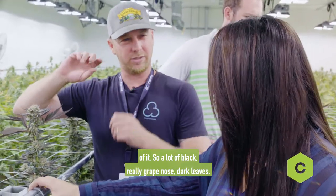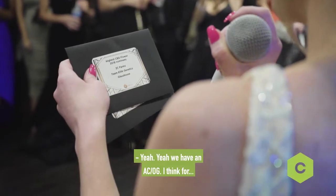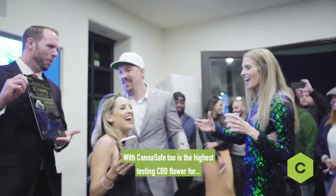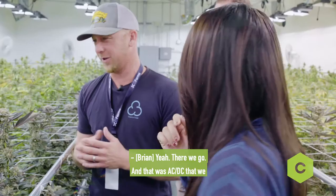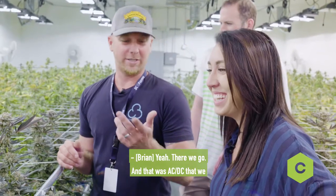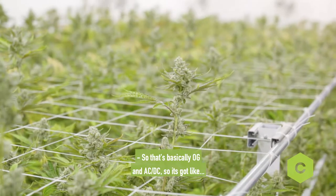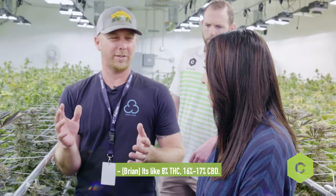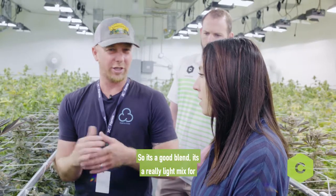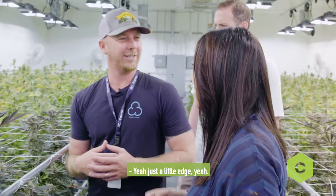A lot of really grape nose and dark leaves. Do you guys have CBD strains right now? Yeah, we have an ACOG — with Canisafe too — it's the highest testing CBD flower for all of 2018. That was ACDC that we crossed with the Luminati, which is kind of the original Josh D OG cut. So that's basically OG and ACDC. It's got about 8% THC and 16-17% CBD. So that's a good blend — a really light mix for people that want a nice pleasant experience, just take the edge off. Some people can't smoke the OG; they're like straight to the emergency room.